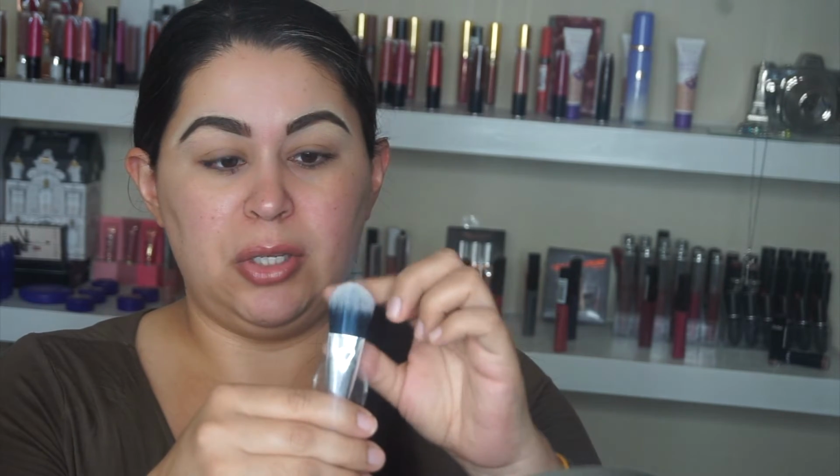This retails for $9, and I've never tried their concealer, so I ended up getting one of the concealers in Medium 20. Also, whenever you bought the foundation, you got a free brush if you entered NO FILTER in all caps. So I did get the foundation brush. Now, I'm not a huge fan of these flat brushes for foundation. They're just not my thing. So what I like to use these for is whenever I do a mask at night, then that's when I whip up one of these.